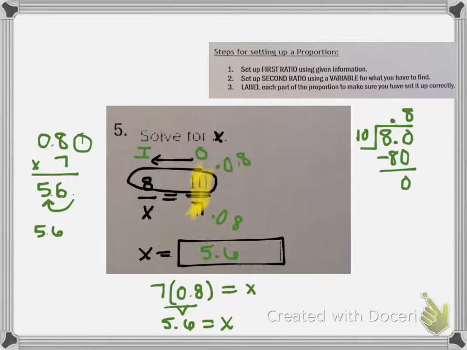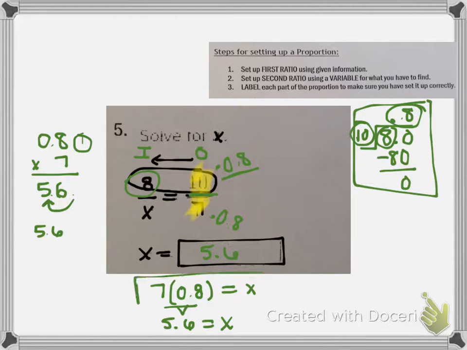Okay, so when you divide it over here, you should have gotten 8/10. That means that 10 times 8/10 gives you 8. What I do at the top, I have to do the bottom, so that means that 7 times 8/10 gives me x. X equals 5 6/10. Again, if you didn't get that, press pause and look at my work and see where your mistake was. And we'll talk about it tomorrow.